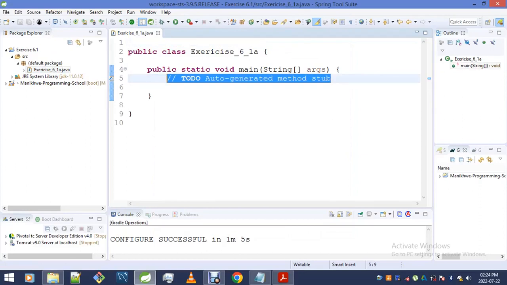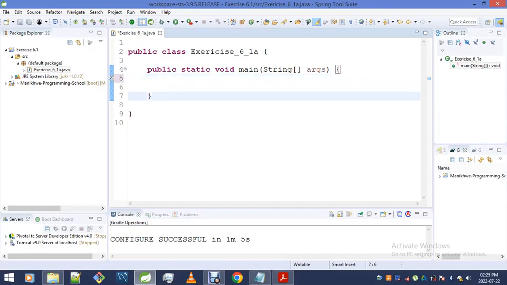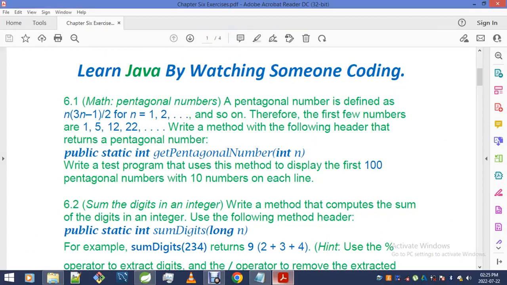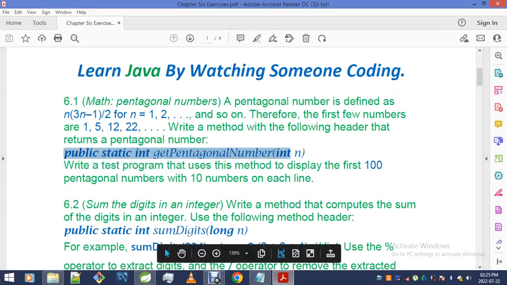More often than not, it is your task as a programmer to tell whether or not you need to define a method for some task. However, fortunately for us, we are told that we've gotta write a method with that signature there. By signature, I mean the whole thing there.